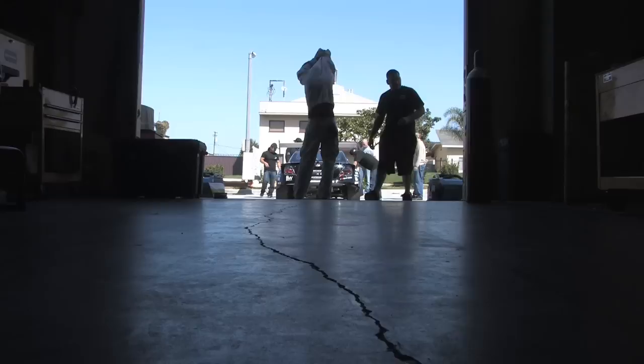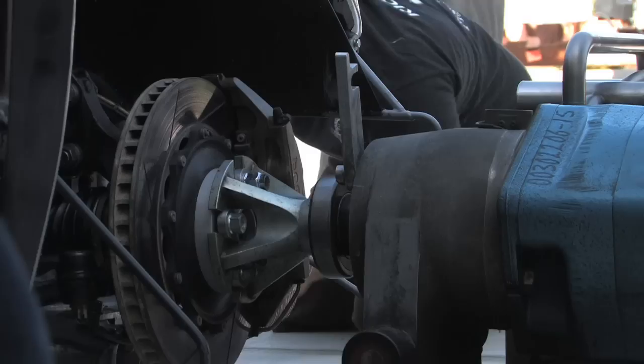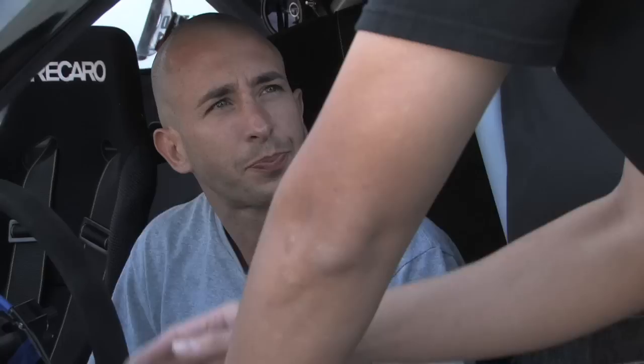Today we're here at the infamous Twins Turbo Motorsports in Signal Hill. The guys got done yesterday putting the stroker motor in the Time Attack car. This morning we're going to put the car on the dyno. It's the first time we've ever had the car on the Dynapack. It's the first time the car is actually going to be able to hook up with the stroker motor and the big turbo. We're thinking we might be able to make some big ponies today. We're hoping for over 1,000. I guess we'll just have to see.